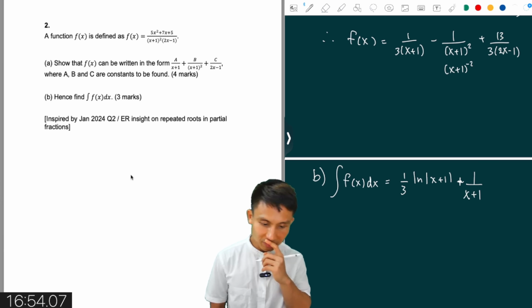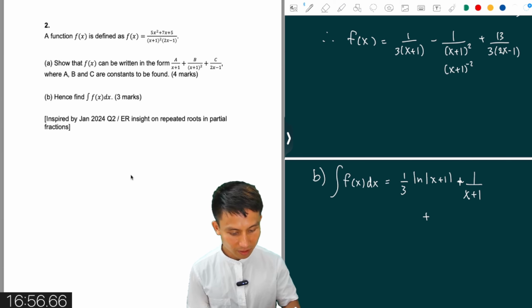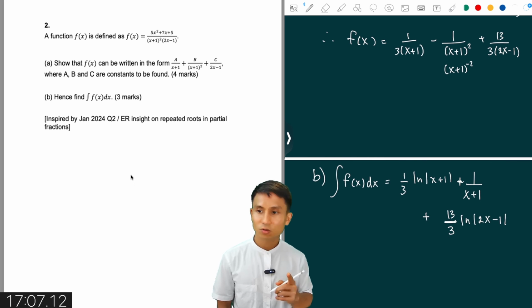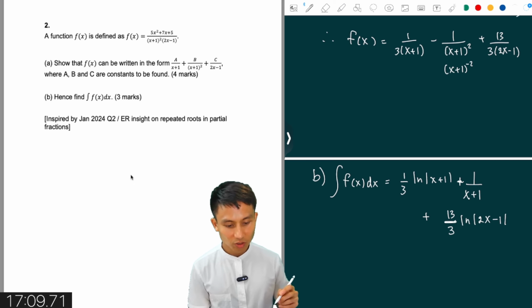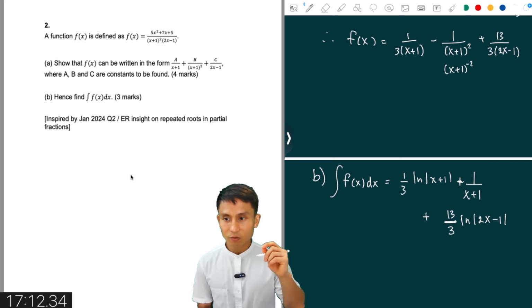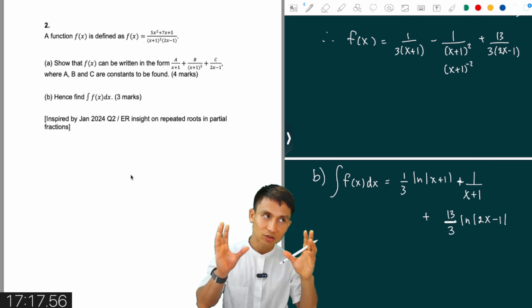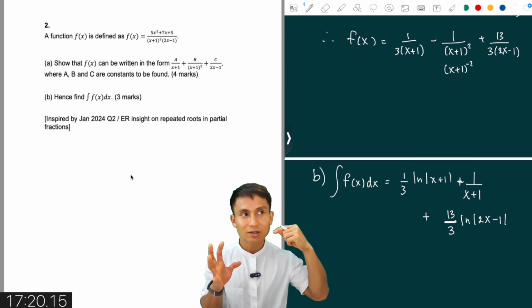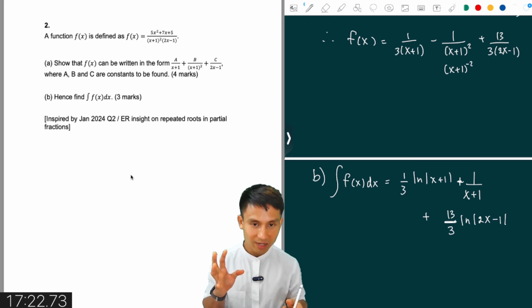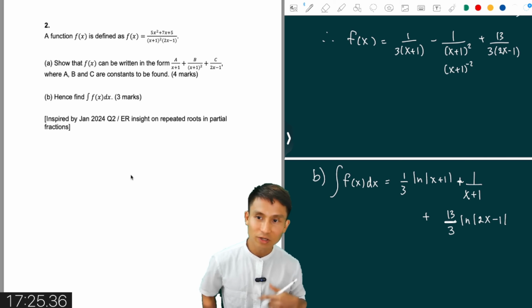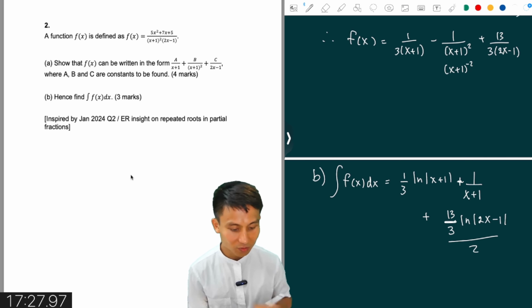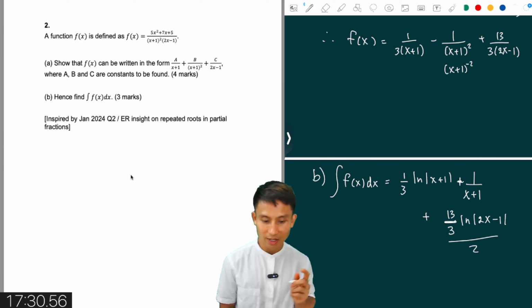Okay, and the last term is still a ln, so plus. Again, don't do anything with the constant, it would be more convenient. And then the ln of 2x minus 1. Now don't forget, we have a 2x minus 1 here, so if you recall, we need to do a reverse chain rule, because if the argument of the ln is not just x, you need to do the chain rule, which is differentiate that. So differentiate 2x minus 1, we get a 2, and then divide by 2. This is called a reverse chain rule. Don't forget.